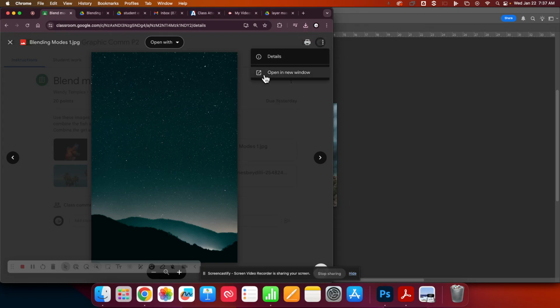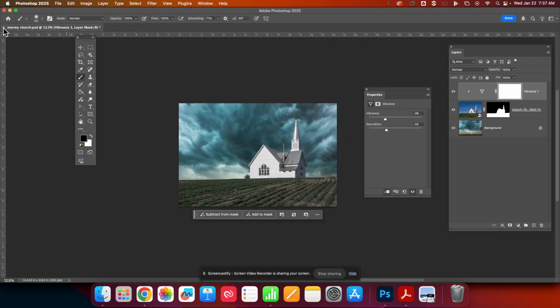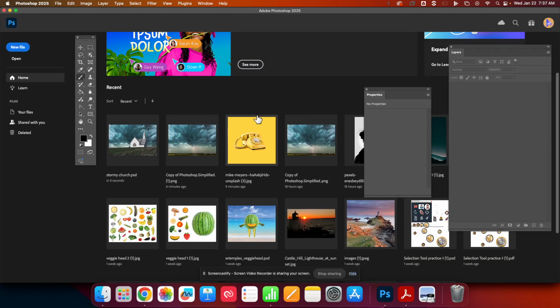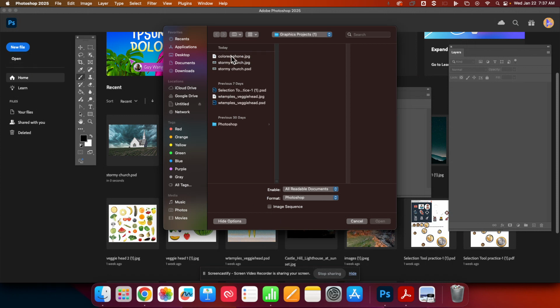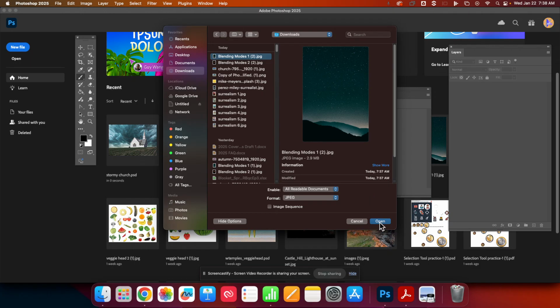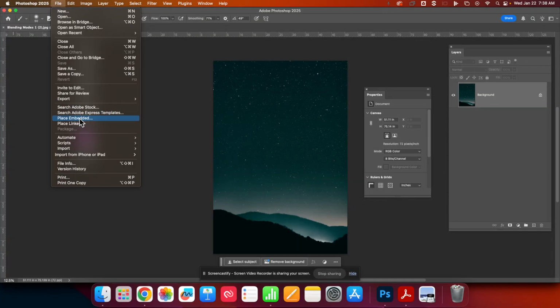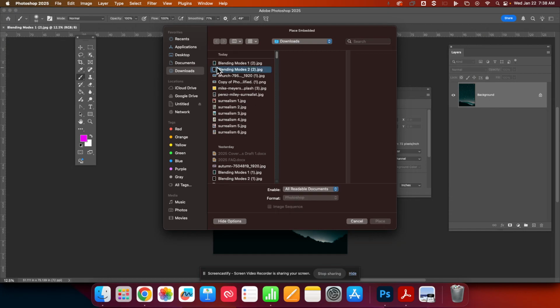We're going to combine these two together, and then after that you're going to combine the other two together on your own. Okay, so I'm going to download these two files. I'm going to go ahead and open up my stars first. So I'm going to go to open, find my stars in my download folder, and hit open. Okay, then I'm going to open my fish. So I'm going to go to, or place my fish, sorry, file, place embedded, and find my fish.